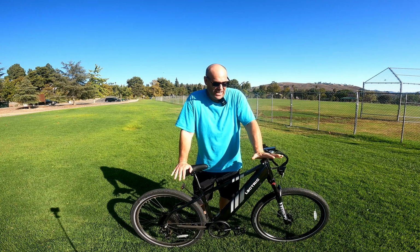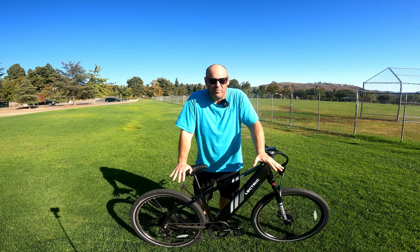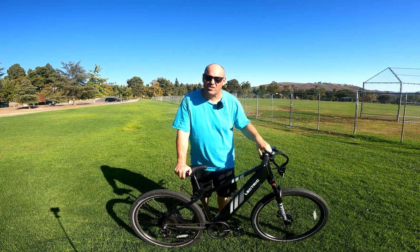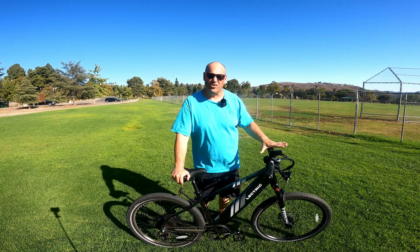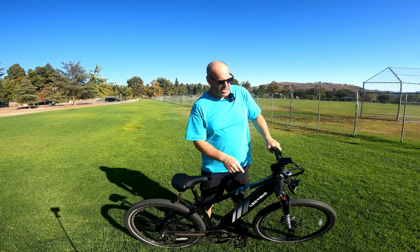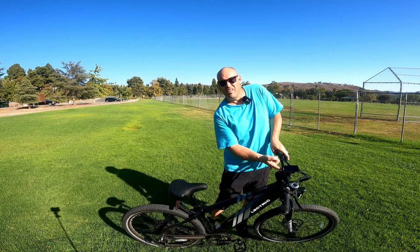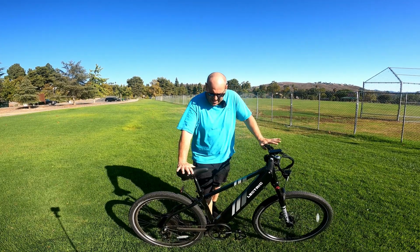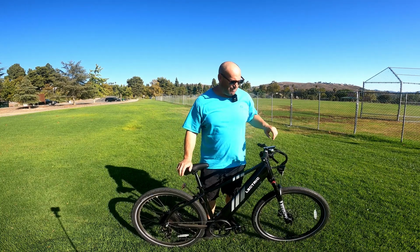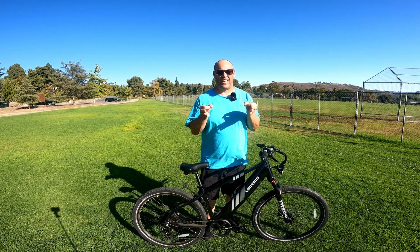750 watt motor, hydraulic disc brakes, 180 millimeter rotors, 7 gears. It's got the suspension forks. It's got a really cool digital color display, which I'll show you. It's just got all the stuff you want. So also right under here, it's got a USB port. So it's just got everything, you know? It's very dialed in, very cool looking, has that BMX type feel to it. It's just a very nice bike. Huge fan, just came out.